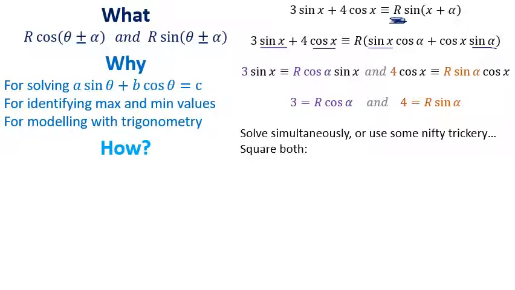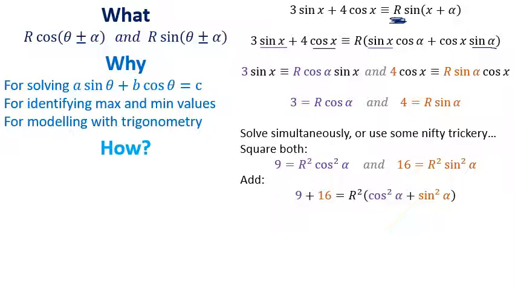So look what happens here. I'm going to square both sides of both of these equations. 3 squared equals r squared cos squared alpha, and 4 squared equals r squared sine squared alpha. Why? Well, cos squared add sine squared is 1 regardless of the angle that's involved. So cos squared of alpha plus sine squared of alpha is going to be 1 because they both refer to the same angle. That means I can add the two left-hand sides of these two equations and add the two right-hand sides and set them equal. I can pull out r squared as a common factor, and straight away you can see that because cos squared add sine squared is 1, r squared must be 25. And therefore r is 5, right?